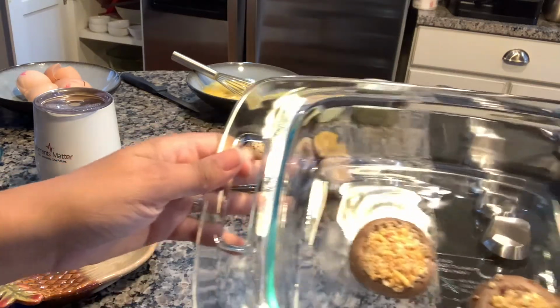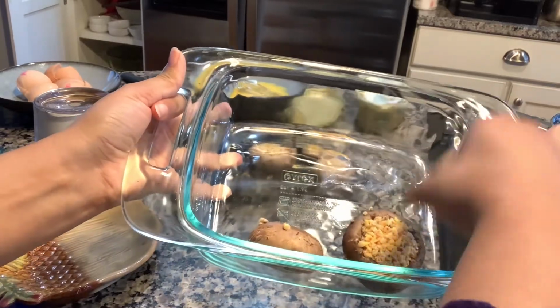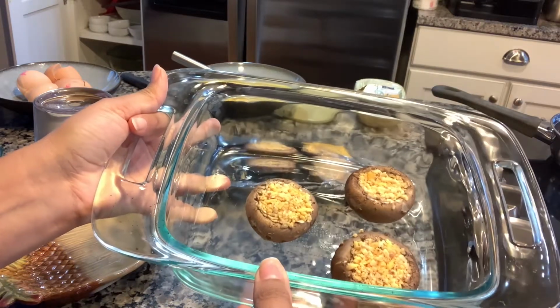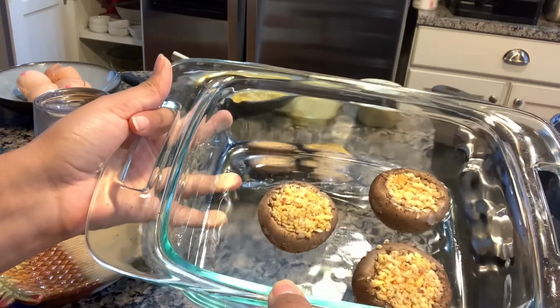So I put this stuffed mushroom in a baking dish. It's stuffed with cheese pretty much. And you put them in a baking dish, and my oven is preheating to 400 degrees. And I'm going to put it in the oven now.